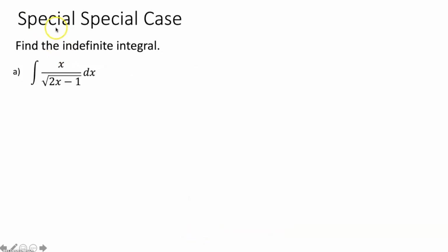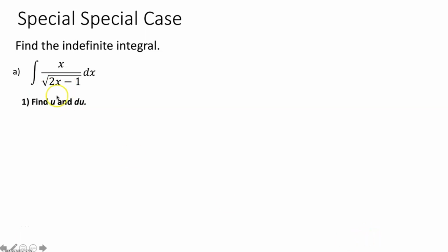Now here, we have a special case, something that comes up, not very often, but sometimes. But I want you to be ready because it has appeared on the AP test. So here's how this works. We have an indefinite integral of a function being divided by another function within a function. So we clearly need to use u substitution in order to evaluate this indefinite integral, meaning we need to find our u and du.